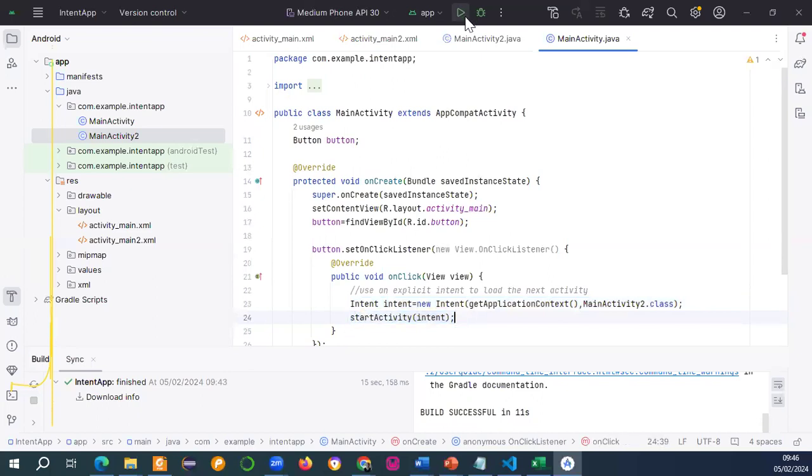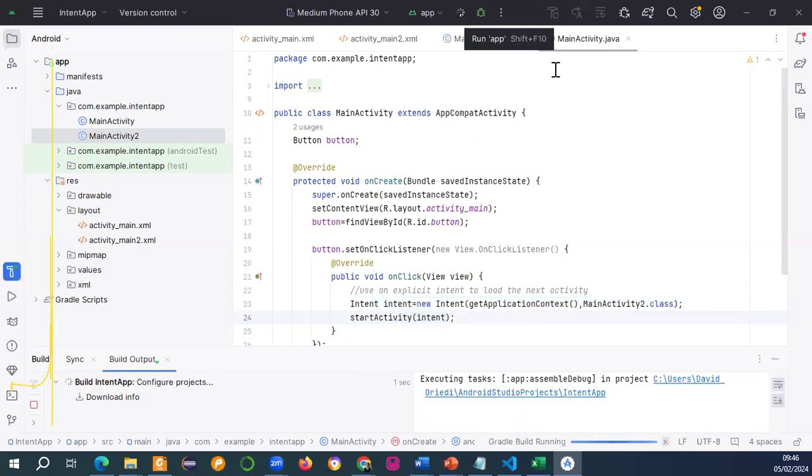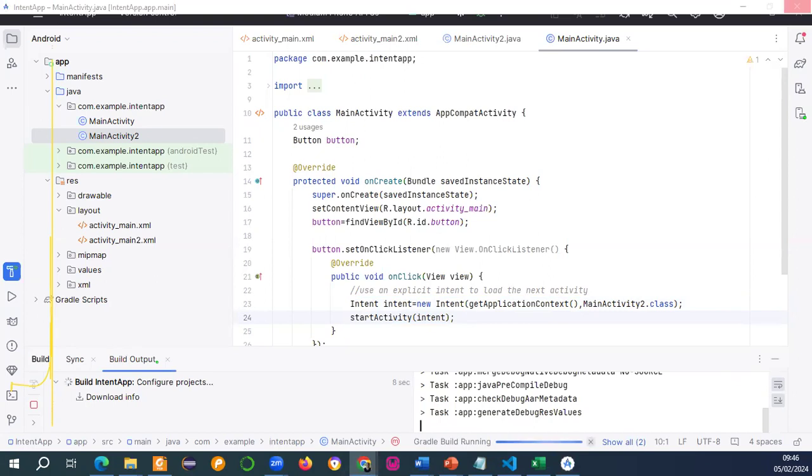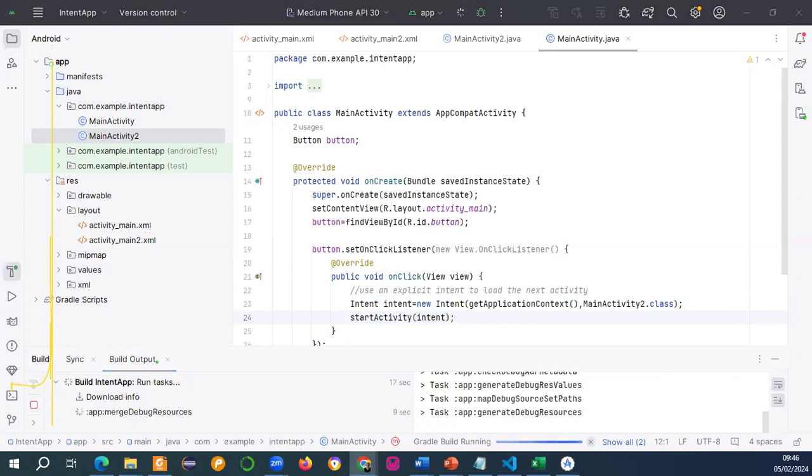So we may execute it. Like that. So let's hit load. Let's see.